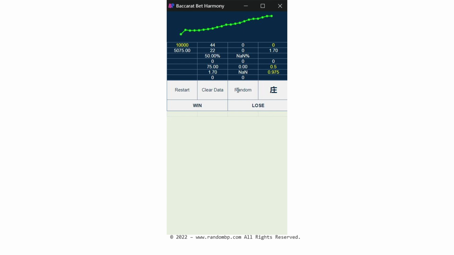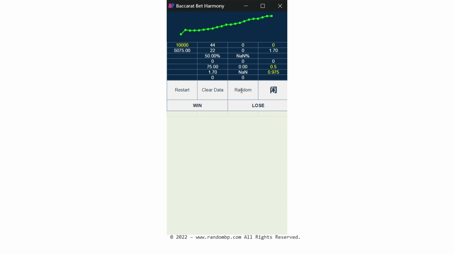The random button is simple yet effective. Mr. Tang's betting strategy relies on randomness. He has emphasized multiple times that reading patterns or looking at the road is ineffective. So why waste energy trying to analyze patterns when software can randomly generate your betting direction for you? Each time you click the button, the software will randomly select either banker or player. All you need to do is follow the result and place your bet accordingly.